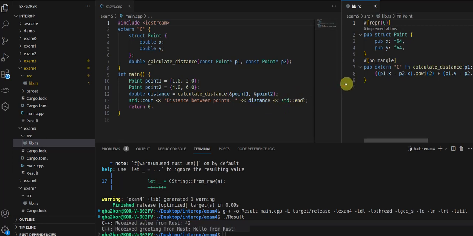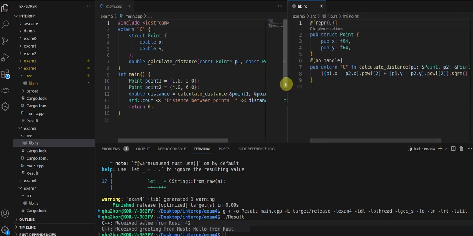So in the C++ code, I'm very sorry, I've showed the wrong one. In this code, we are calculating the Euclidean distance. So in the C++ code, the point struct matches the layout of the Rust point. The function calculate distance is called to find the distance between the 2 points.